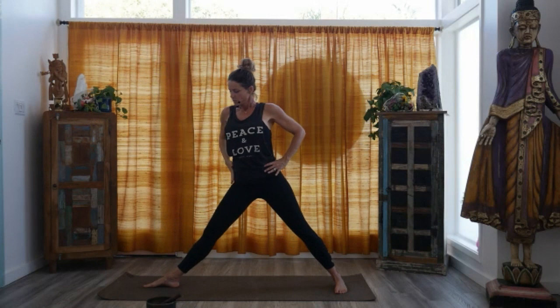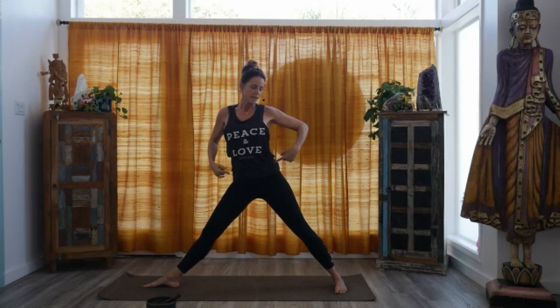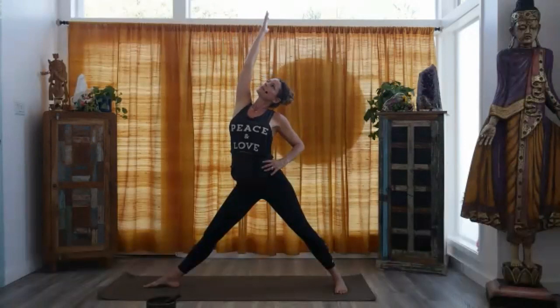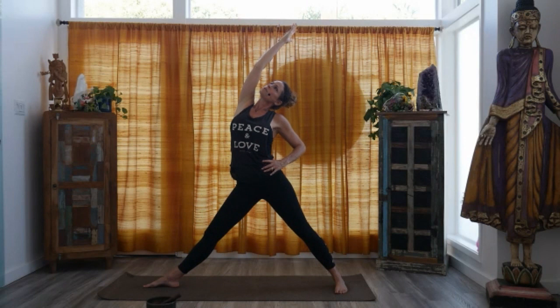Straighten that front leg. So our only difference here is we take this back hip and actually bump it back towards the back of the mat. This right arm comes up and we're in a reverse triangle. Side body stretch, one more breath.